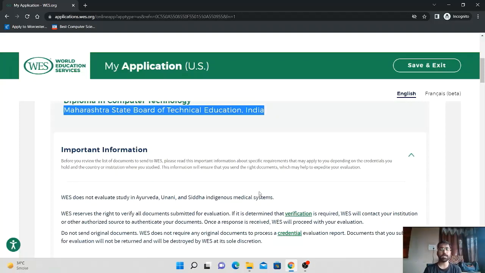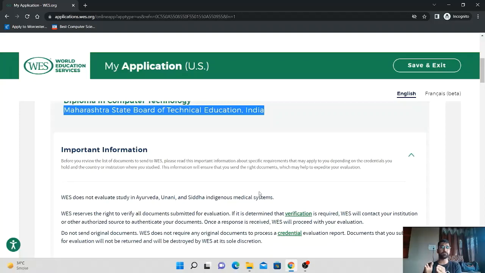So WES requires official transcripts sent from the institution, not us. I'm repeating, from MSBTE directly. Sorry. So WES requires a physical, officially sealed transcript from that institution.